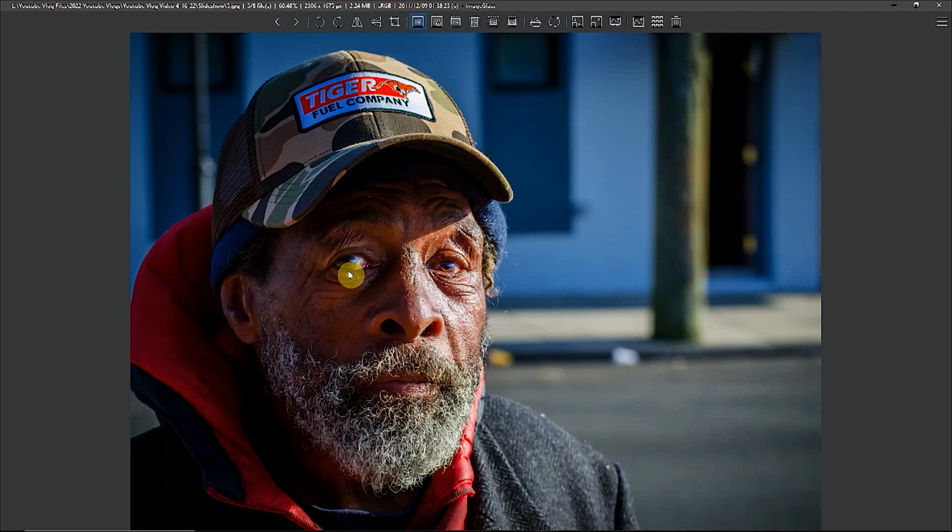Now, on the left side of his face, I had to increase the brightness just a little bit in his eyes, so it wasn't completely blackened out, so you could see some detail here. All right, and let's look at the edited image.